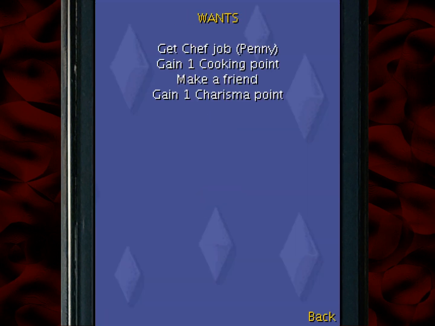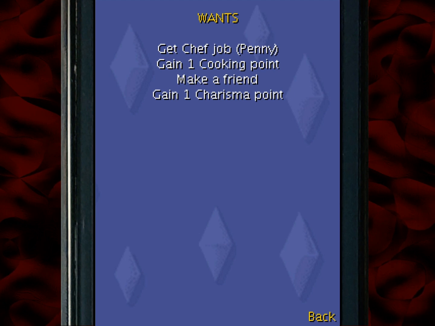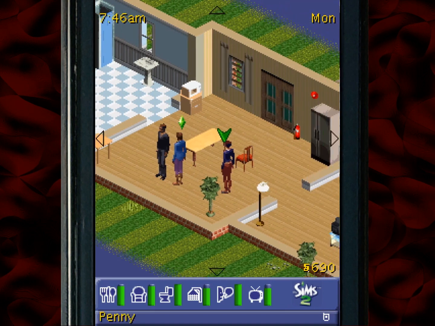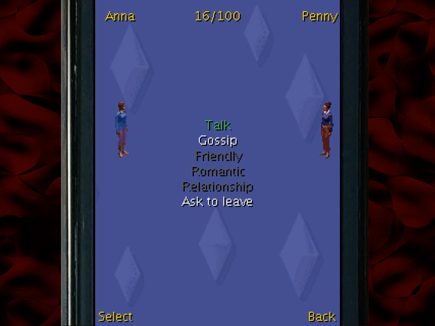Want complete. Get chef job. Penny? What, like get the chef job for Penny? Or I have to talk to Penny? Or make a friend. What do you mean make a friend? I've got enough friends. I have one romantic interest. That's very much like a friend. Okay. Get chef job from Penny. Excuse me, while you've been standing in my house, I've, like, gotten married.